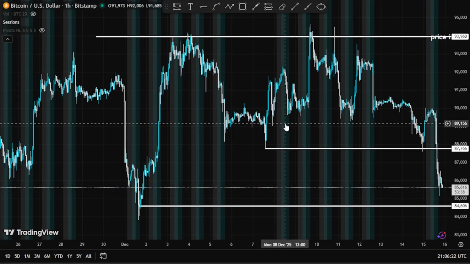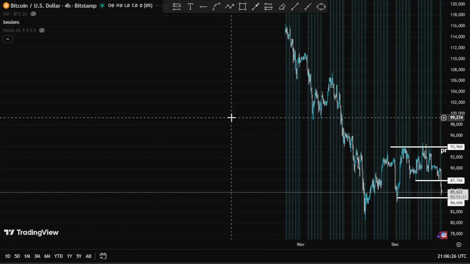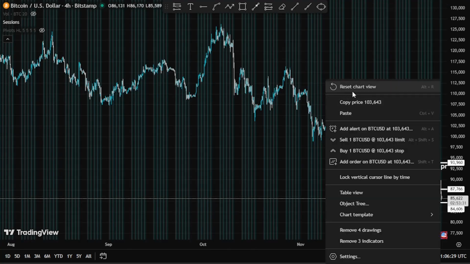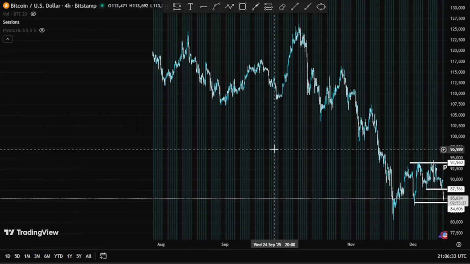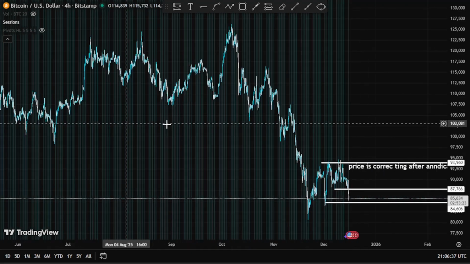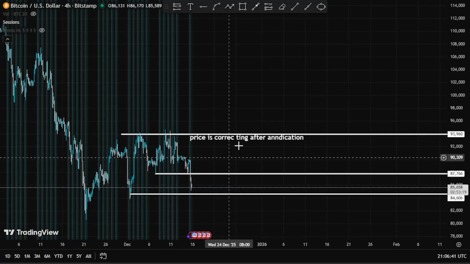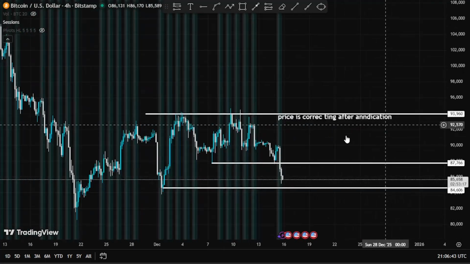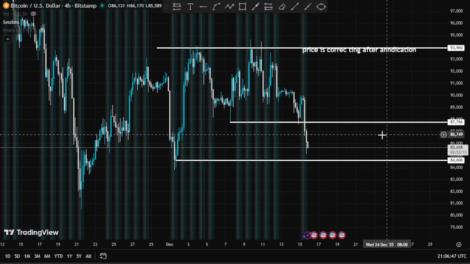So when I came to this chart, you can see that crypto has been moving downward for a long time now. When I go to the 4 hour time frame, you can see that crypto has been moving down for a long time now, as you can see from here. So in my mind, I'm like, okay, if crypto is moving down for weeks, this is literally weeks of bearishness from crypto. So I'm thinking that the overall higher time frame bias is bearish.